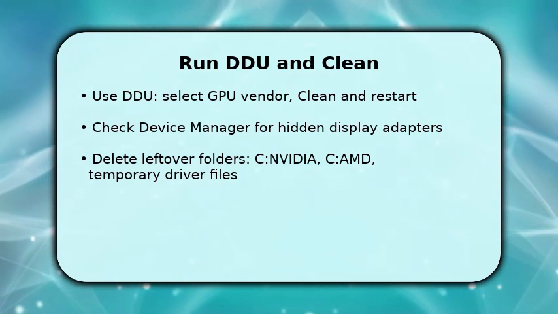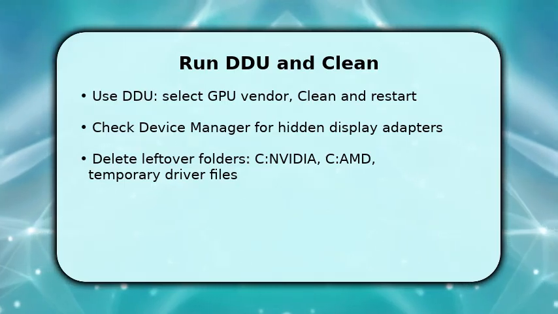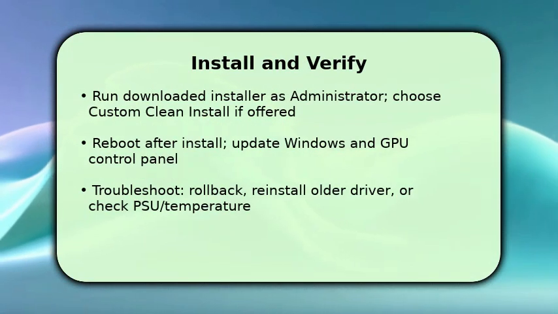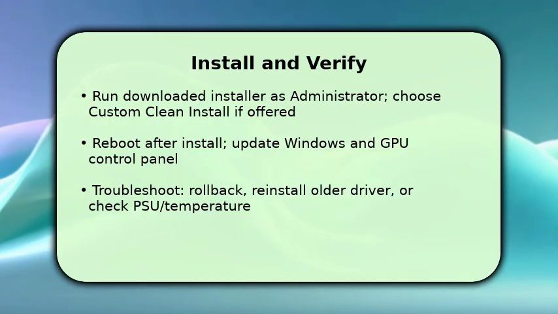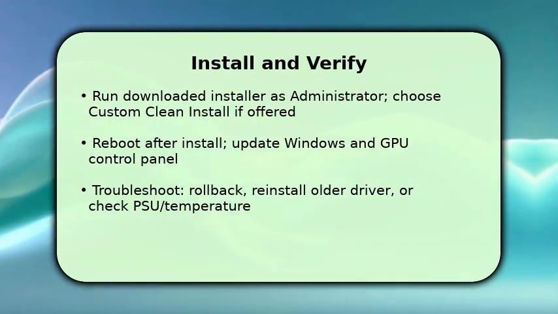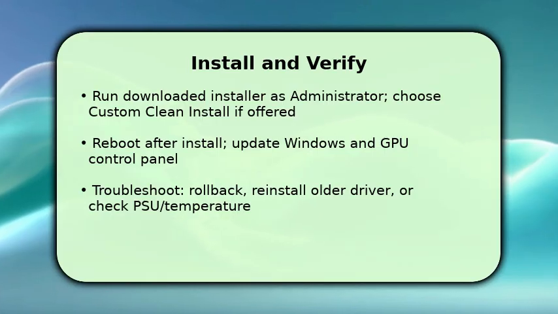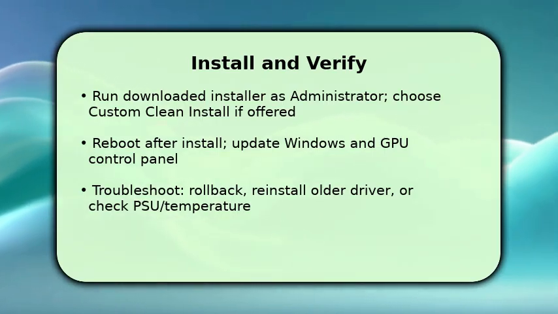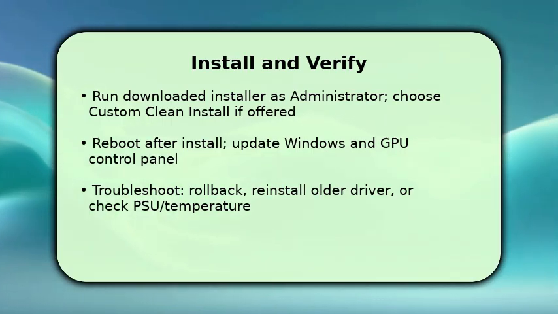You now install the new driver you downloaded earlier. Run it as administrator and select a clean or custom install when available to overwrite defaults. Once the install finishes, reboot again, then open the GPU control panel to verify settings and update any optional components. Make sure Windows Update isn't pending, which can block driver behavior.